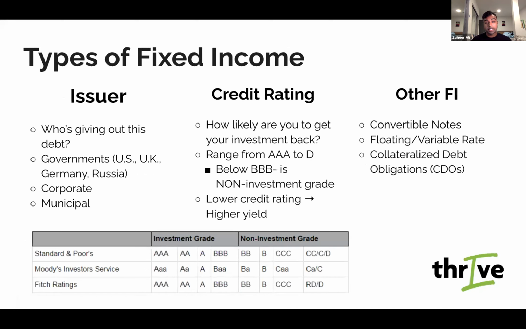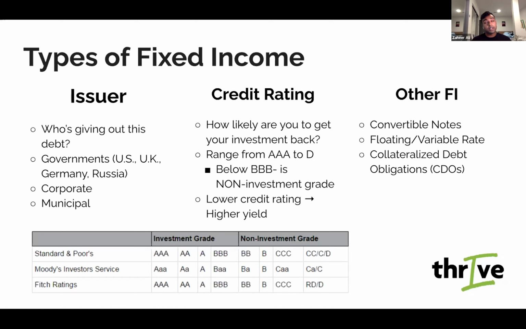So there are three credit rating agencies that rate these bonds. It's going to be Standard & Poor's, Moody's, and Fitch. And these ratings are going to range from AAA to D. So when you're looking at credit ratings, obviously the higher the credit rating on the bond, the less risk that you're taking on. But the flip side of that is if you take on less risk, the coupon rate on the bond is going to be less. So you're not going to make as much of a profit as buying those bonds from a corporation or a strong government. You'd be making more, but taking on more risk by buying junk grade bonds usually, or buying bonds from a riskier corporation that has a riskier balance sheet. So just keep in mind that a lower credit rating usually means a higher yield.